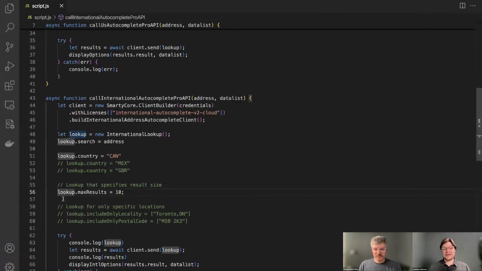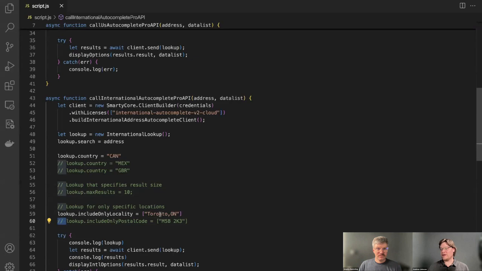Awesome. And then the last one is just, we do have filtering. We do have include only in our international. So you can include only with locality. So that's similar to city state, where you can specify whatever city they're in, their city, town, or village.